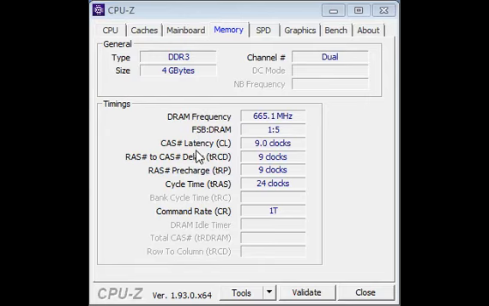Now, the rest of the information is related to CAS latency. CAS latency is complicated to understand. Basically, it is the measurement of the time between the moment a memory controller tells the memory module to access a particular memory column to the moment the data is available at the RAM's output pins. As a general rule, or in simple words, the lower the CAS latency, the better it is. It is 9 clocks in this system.